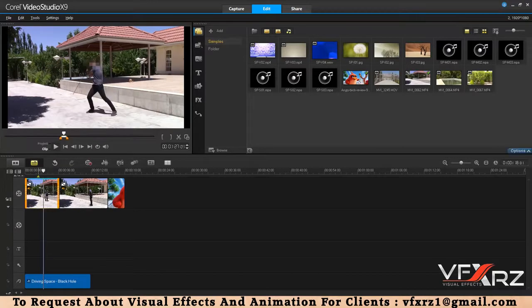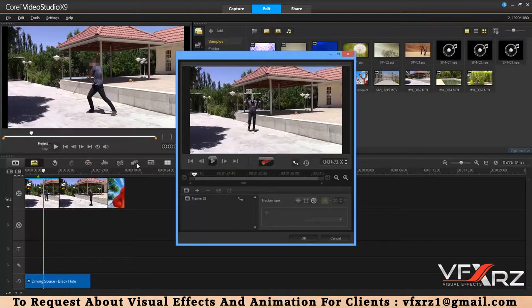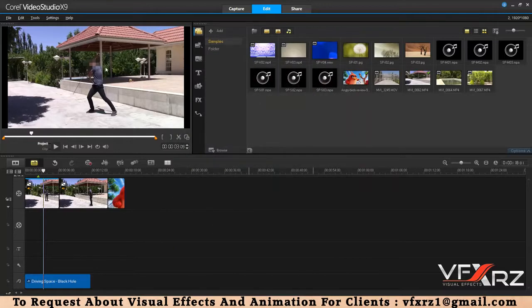And you can use this track motion. If you want, you can select this video and now select track motion. And after that, here, select your tracker. And here, you can change this mosaic. For example, if you click circle and press OK here, as you can see, it changed to circular. Very good.